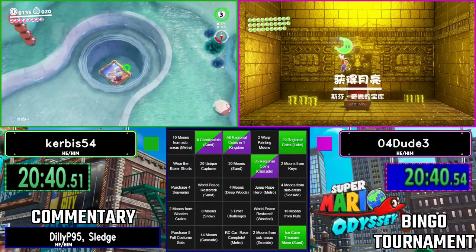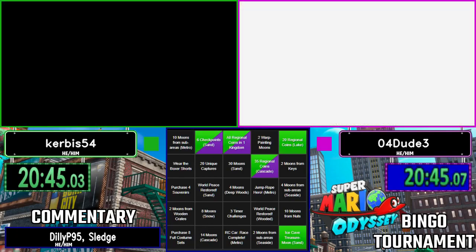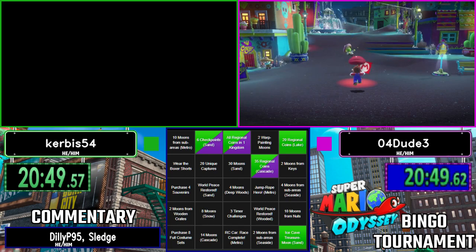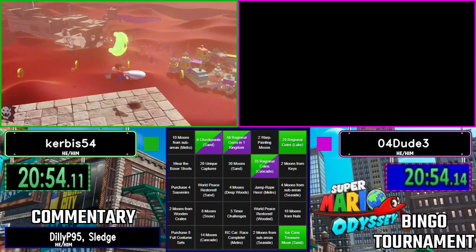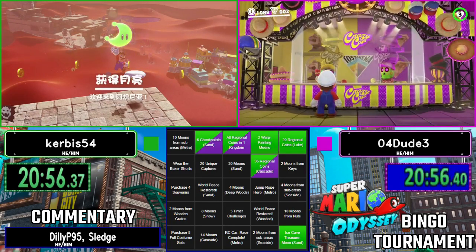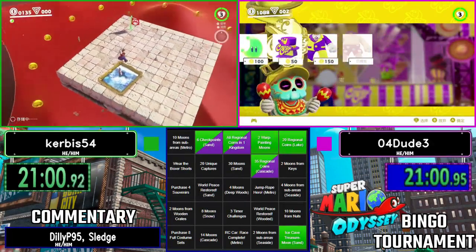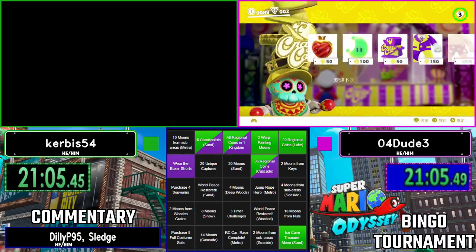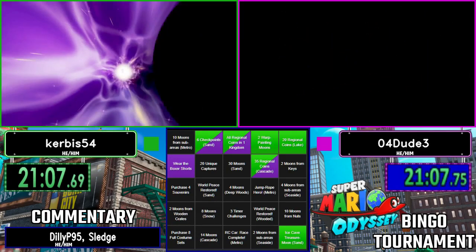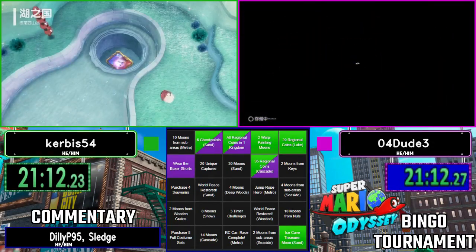Yeah, it looks like Kerbis is just going to go ahead and get this painting moon right here. And that'll complete the warp painting objectives right there. Interesting. So it seems like 04 needs coins since he got most of them in the Sphinx room. Yeah, 04Dude. The boxer shorts. Yeah, definitely going for the top 2 rows, and then I'm not sure what he's going to do from there. We'll have to see.